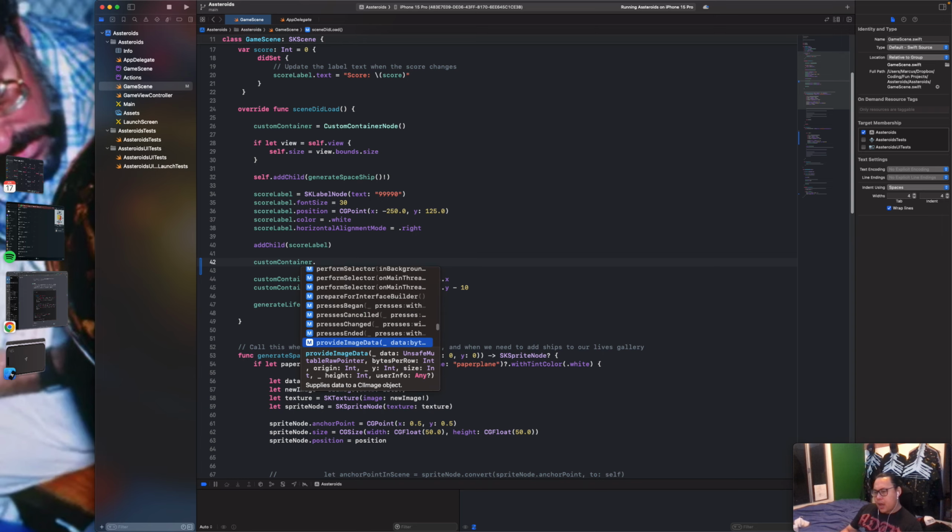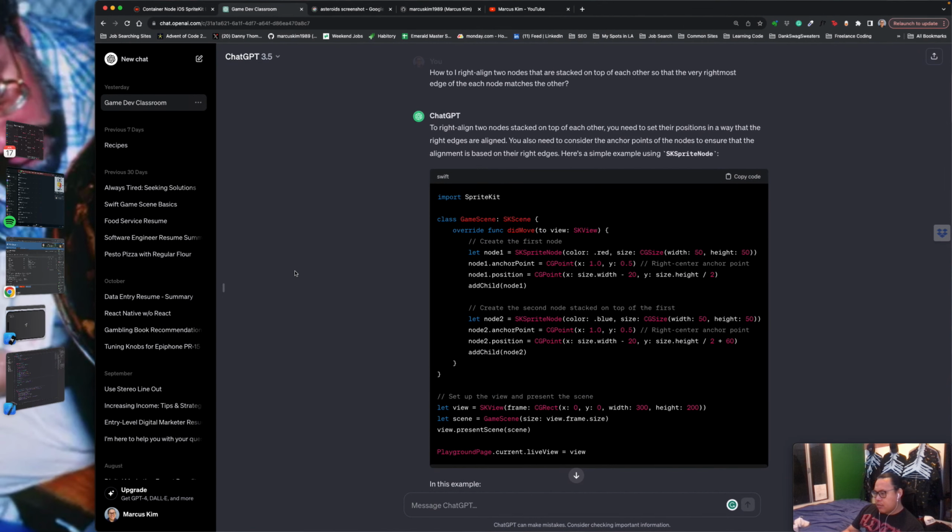So if we don't have that, we have to ask ChatGPT. I don't see a way around that. So we'll say one of the nodes that I'm trying to align is an SK node, not an SK sprite node.